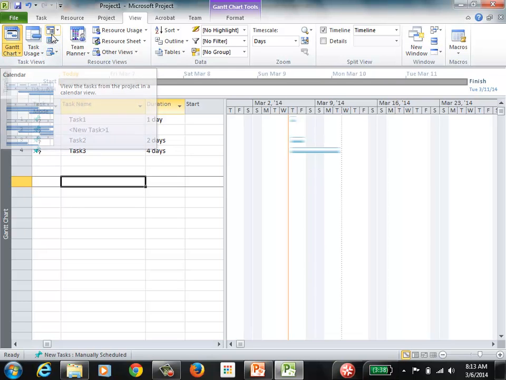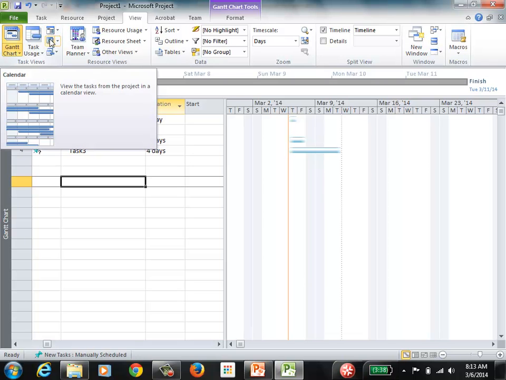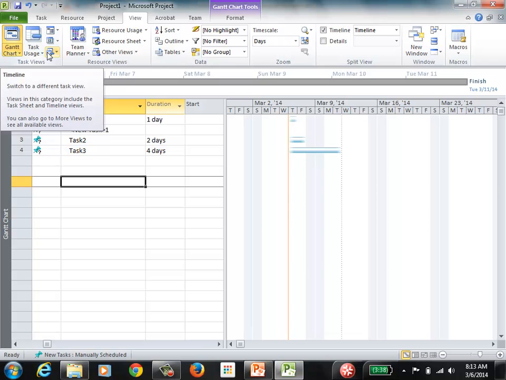If you just put the arrow on top of it, you will see the options that you have: network diagram, calendar, and timeline. We have the Gantt chart, which is usually the one that we use.